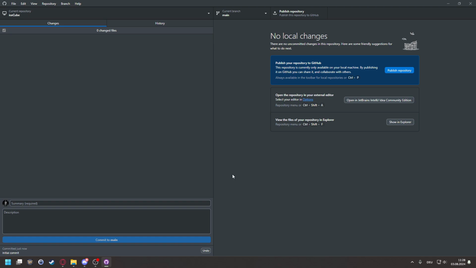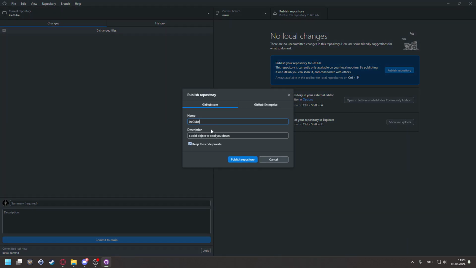All right, and then you can just say publish repository. Now you can decide if you want to keep your code private, so that only you or people that you have selected can access it in the web interface of GitHub, or if you untick it, your code will become publicly available, which is fine for this mod.